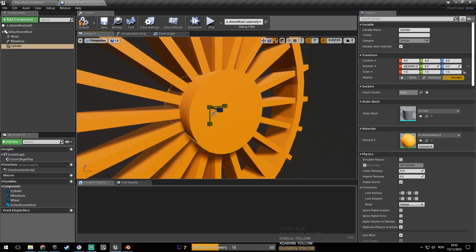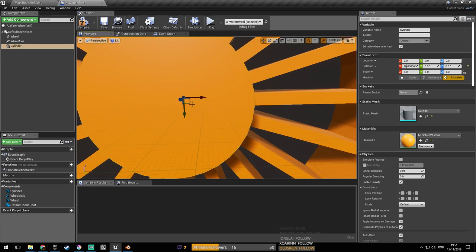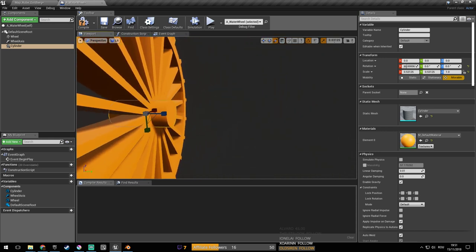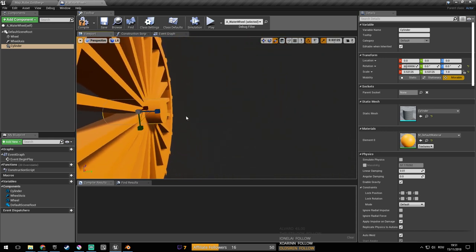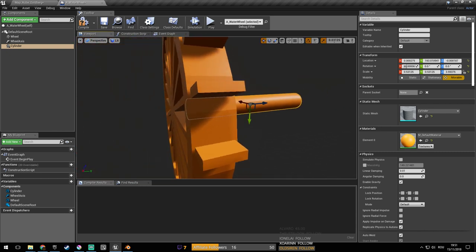So, okay. We'll scale this down. I think it's good to scale it down. Okay, scale it up on the Z axis. Well, it's Z axis more precisely.